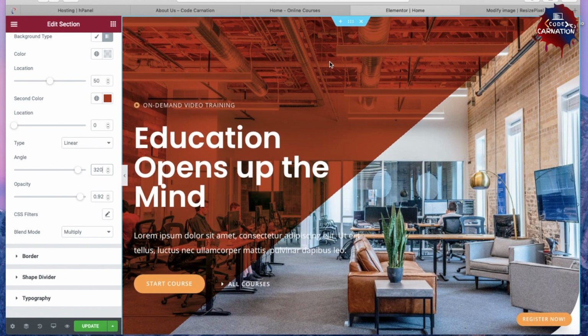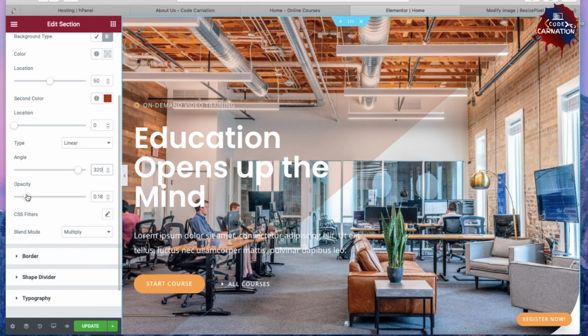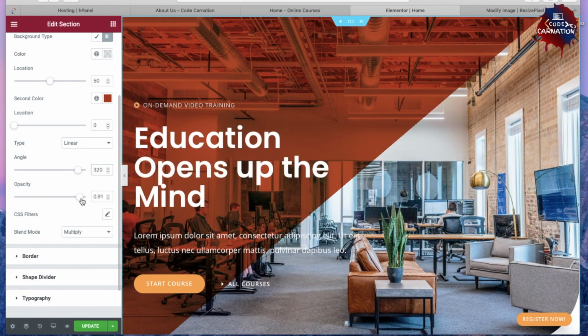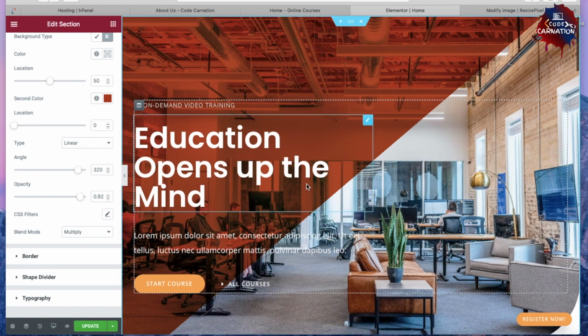Here the actual purpose is again the same. The menu will be there, so that's why I have taken this one. You can change it according to your need. Opacity is how dark your color will be. If you bring it to 0, the color will not be visible. If you bring it to 9, the color is visible to the maximum extent. So that's how I have chosen 92.